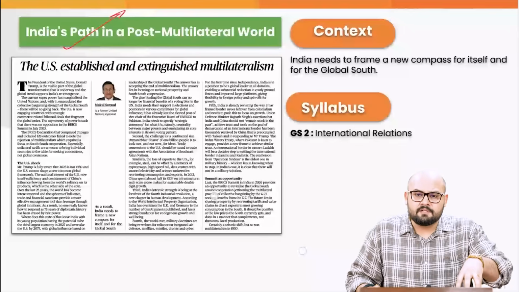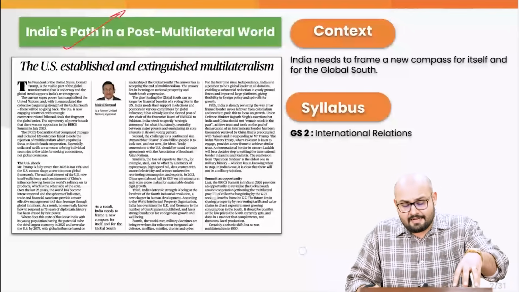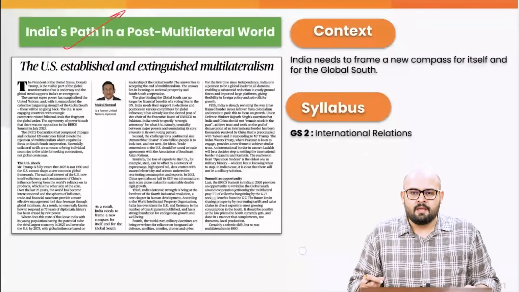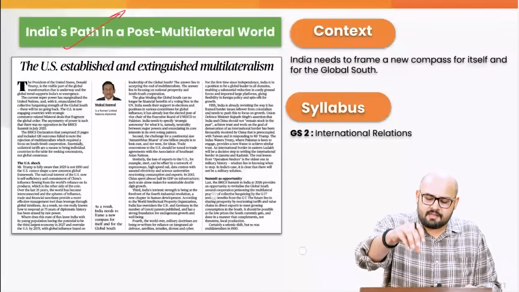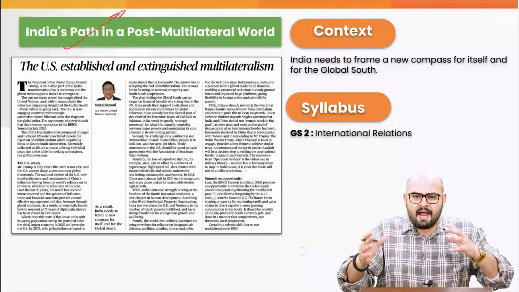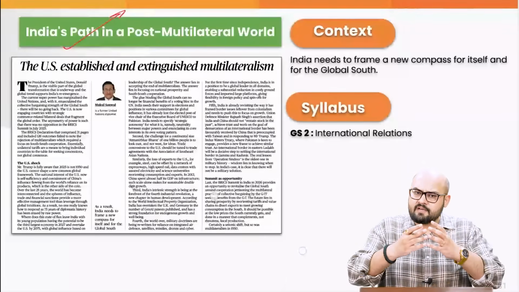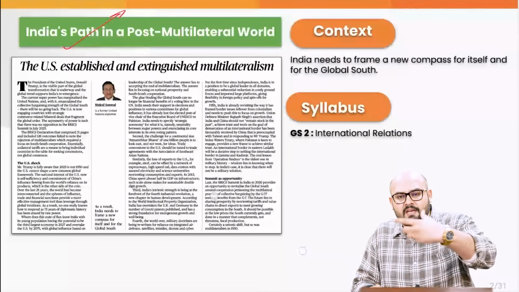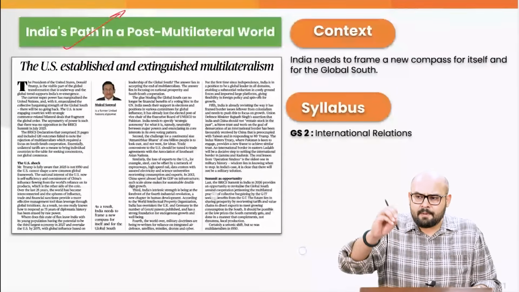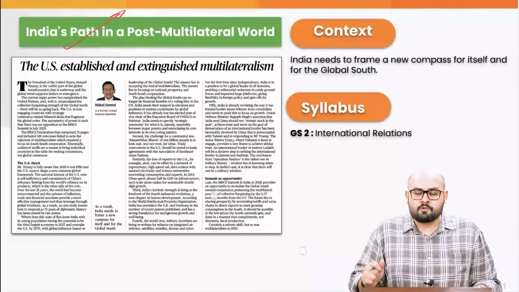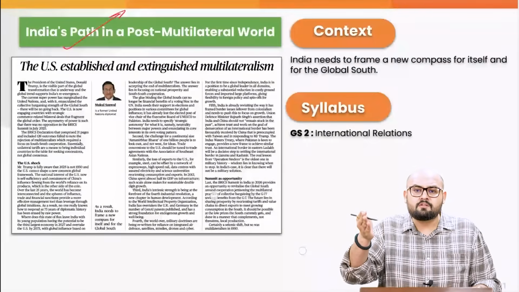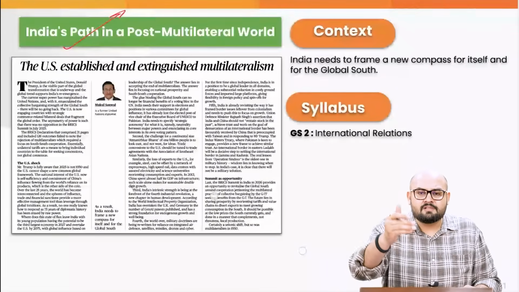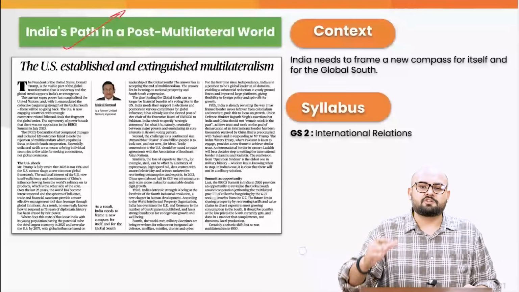So Trump, in his first term, which started in 2017 till 2021, came up with a campaign known as America First, where he put the national interest at center stage, and had a kind of transactional relationship with different countries around the world. In his second term, this has aggravated. Now he's basically pressurizing different countries to offer him trade concessions, and then they can come into a bilateral strategic partnership, trade partnership.